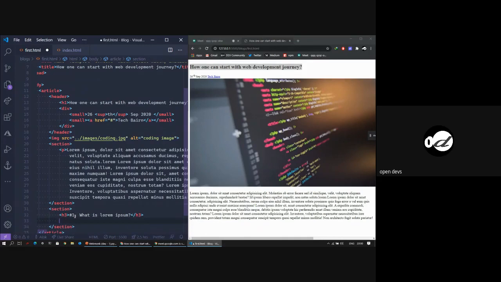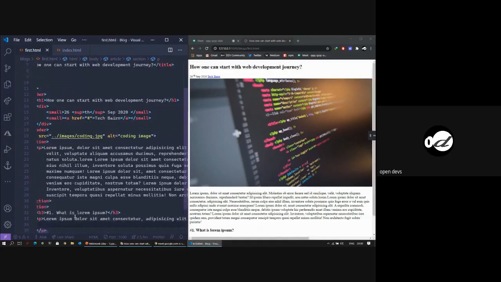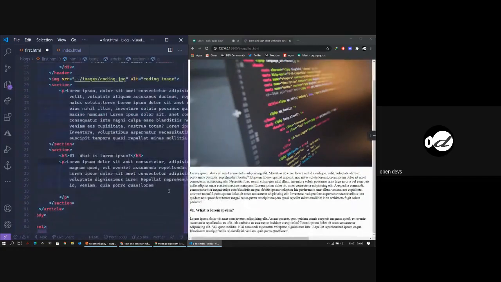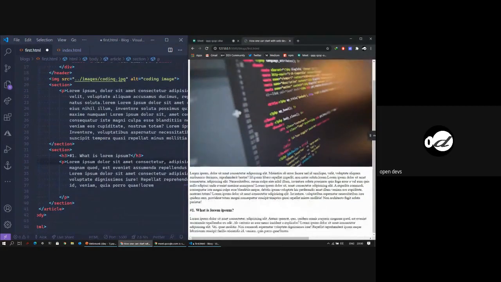I believe we don't have any question around this, but even if you have, you can just ask us. Okay, so now we have this particular heading, the blog's author, and then the image, some content, then a subheading, and then the text. So yes, it looks pretty good.